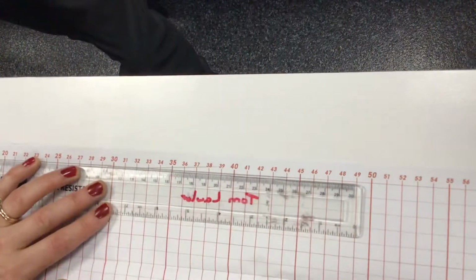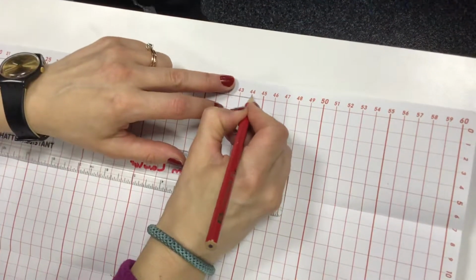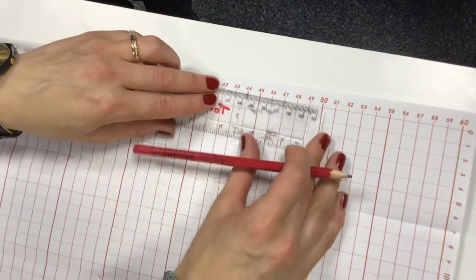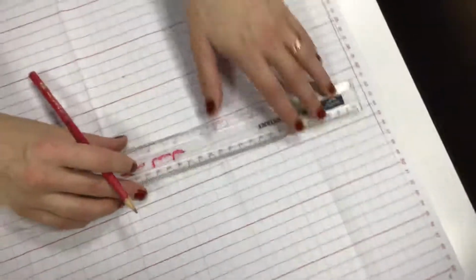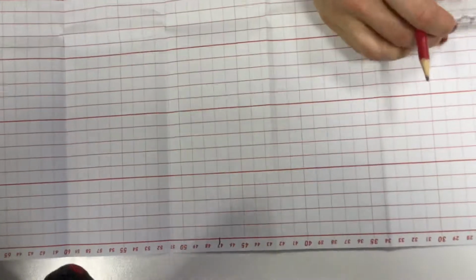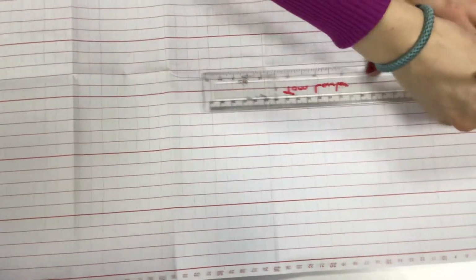But we have to allow a seam allowance for sewing all around the sides. So we add on to our 44 centimetres, we add on 3. So we're going to make it 47 centimetres wide. Now it's a square, so that means we're going to make it 47 centimetres this way as well. And again, you've got a grid up to 47. So we just take the line along the paper. This makes it super easy when we use this type of paper.